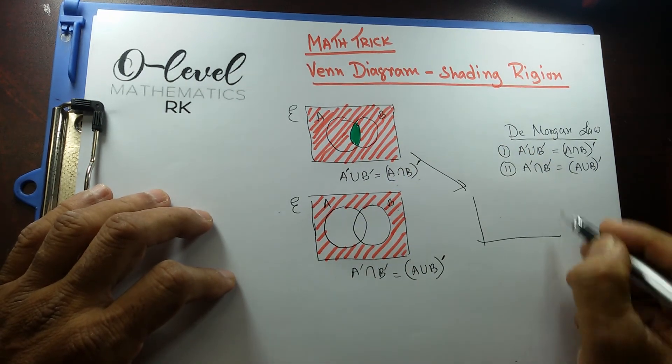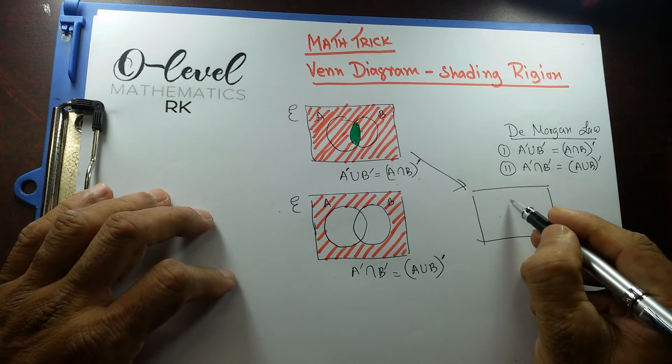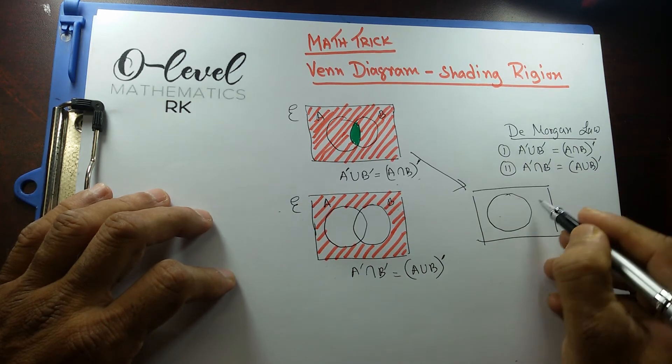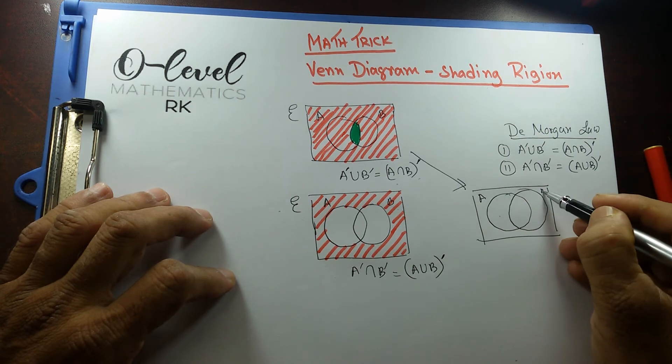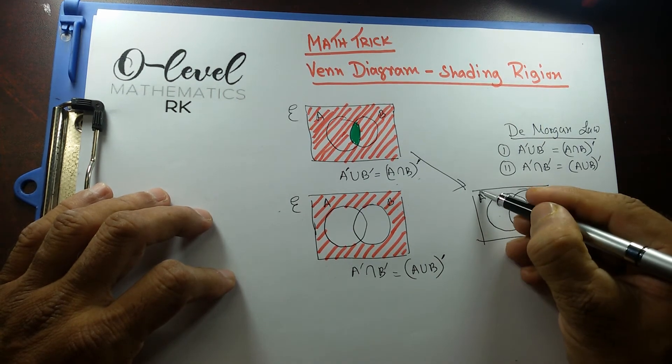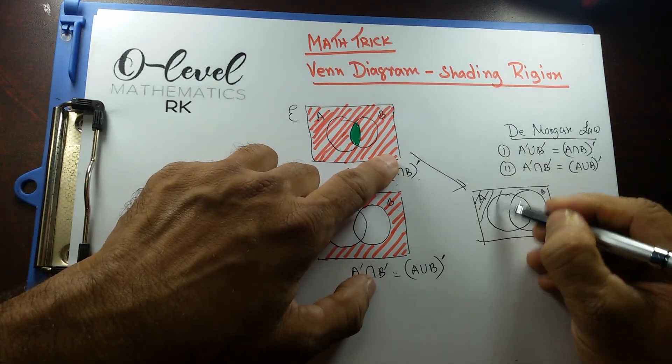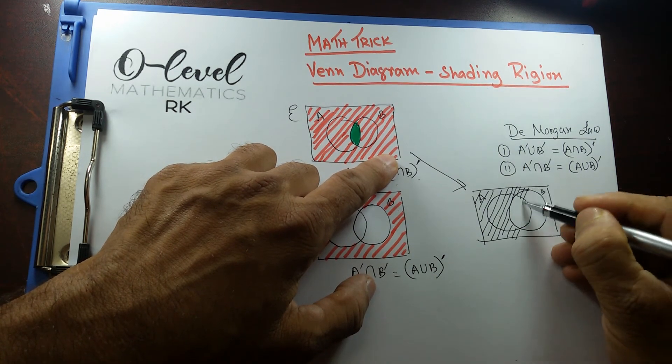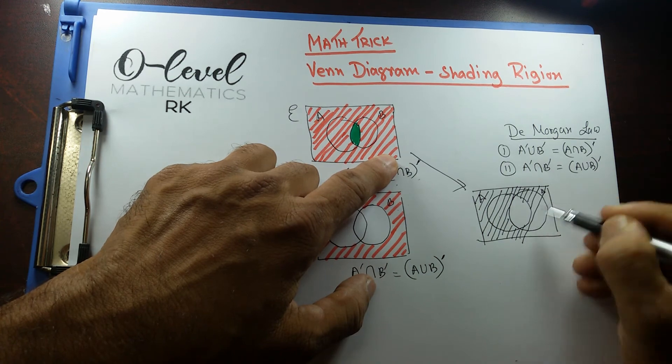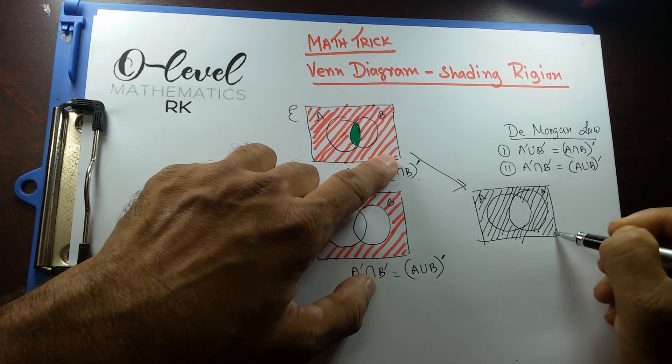I'm just going to show that so I can avoid any confusion here. If I draw it a little bigger, A and B, so this shaded region may be going to go this way. Make it a little bigger to avoid any confusion.